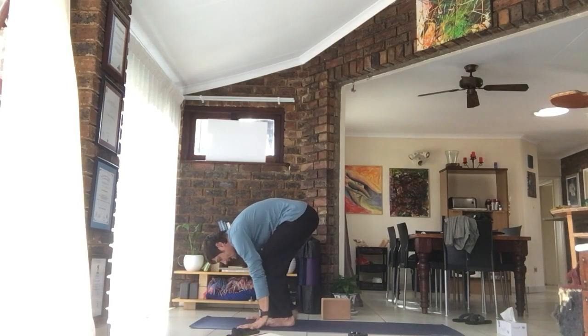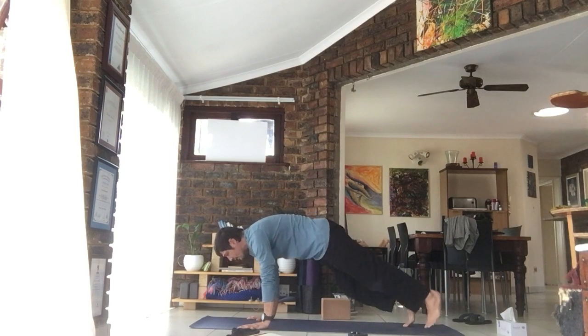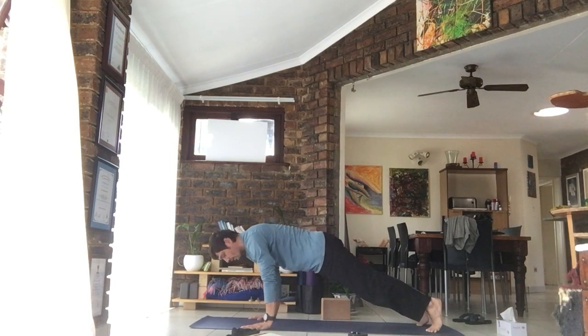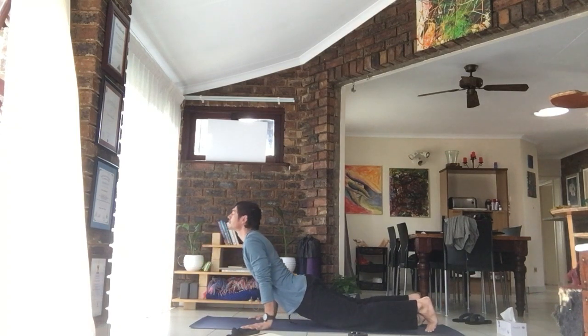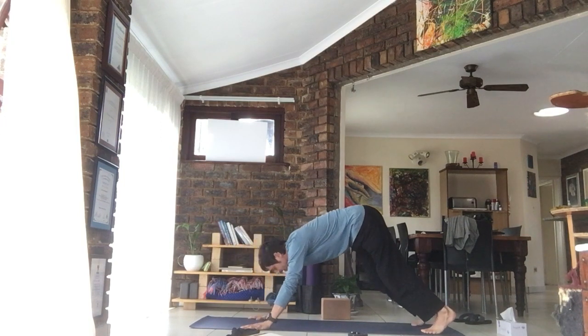Plant the hands. Inhale. Step the feet back. Chaturanga practice. Shift your weight forward. Spike the heels. Navel in. Hover for a second. Then inhale. Choose your vinyasa. Exhale, root of the legs up and back, downward facing dog.